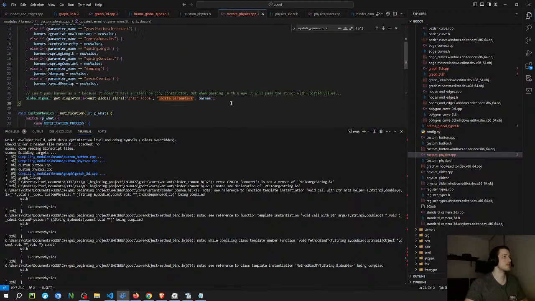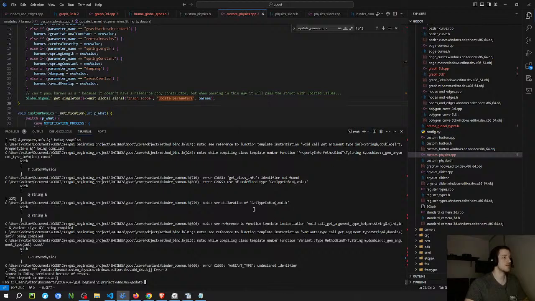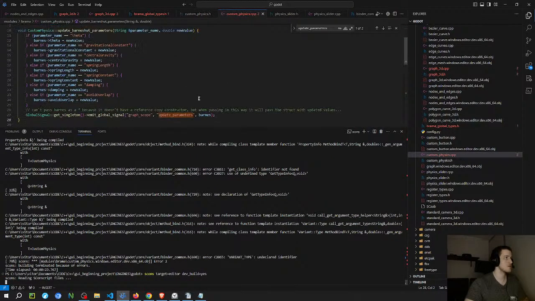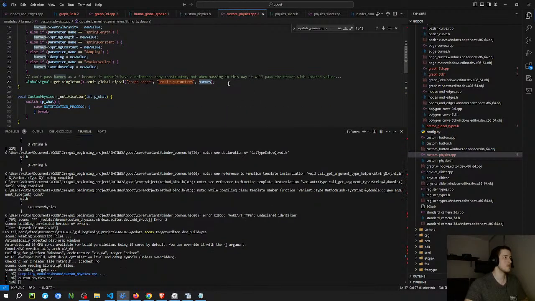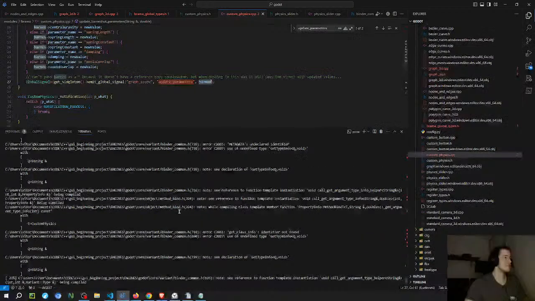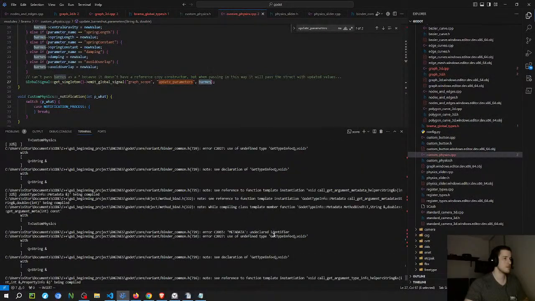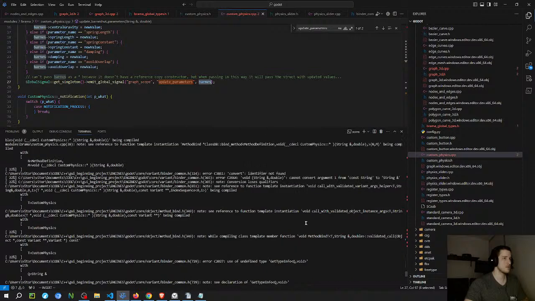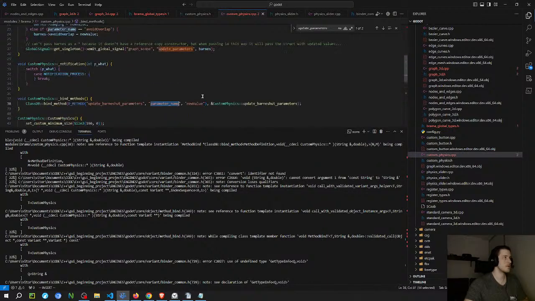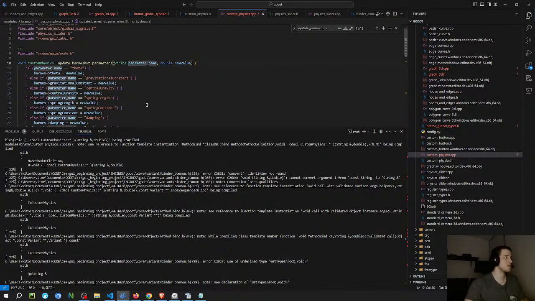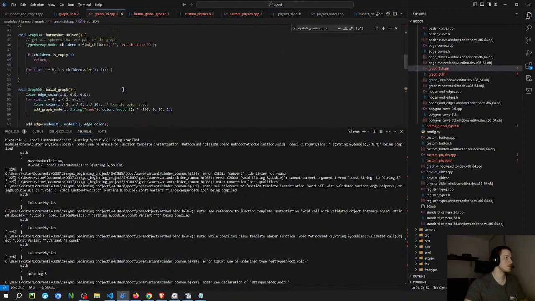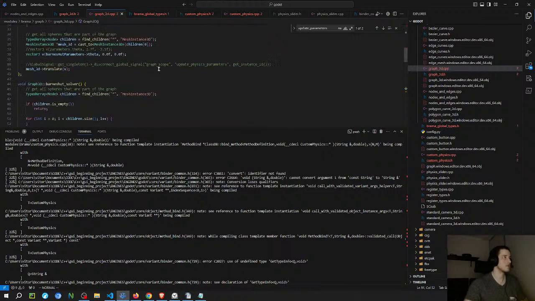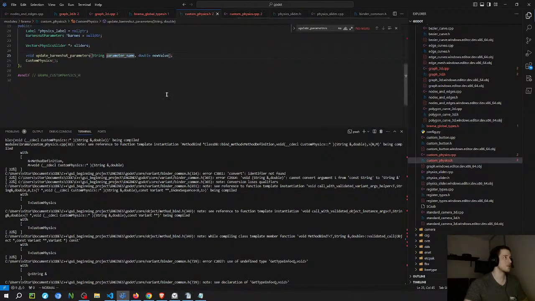And I'm pretty sure I saved this. Let me try again. Oh, so it's string. So it's probably because of this. The same error. So I'm probably gonna have to... But this one, it doesn't receive, yeah. So I think it's the same error that I was getting before.